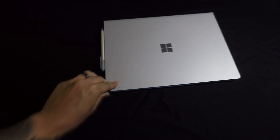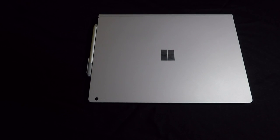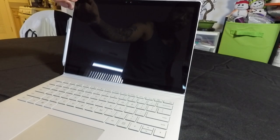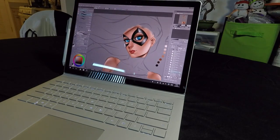Let's talk about looks. This thing looks great. It definitely has that feel of quality when you look at it. The only thing that kind of bugs me a little bit is the screen is kind of shiny. I'm not sure how that affects other artists, but for me it's not really that big of a deal. At least it doesn't look grainy like my old Cintiq Companion did.